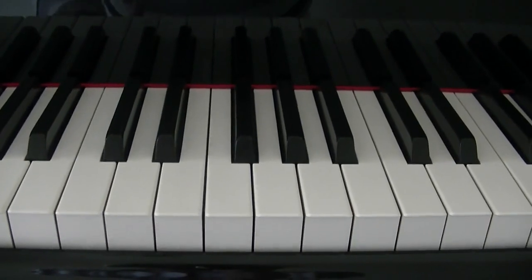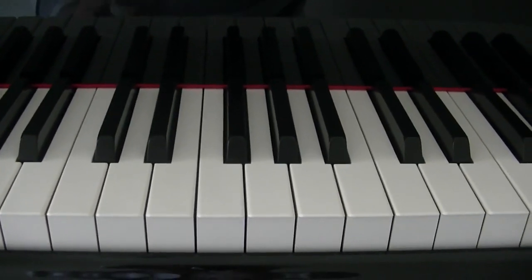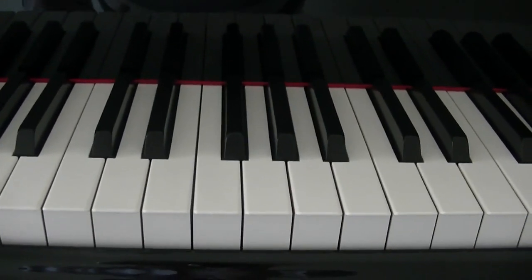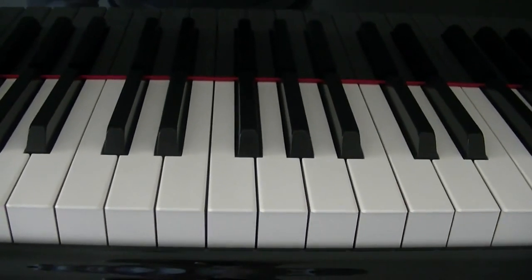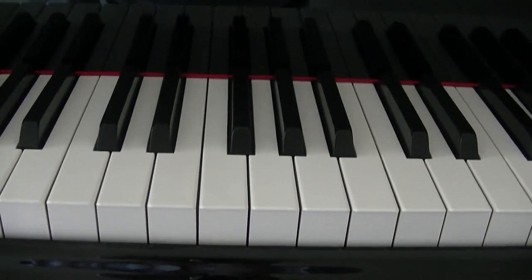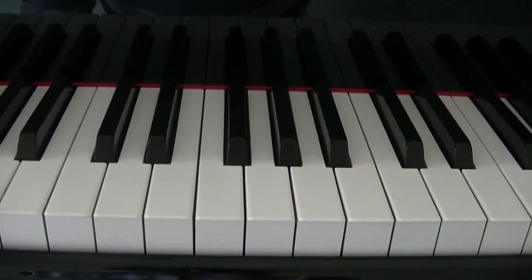So the audience doesn't use touch, they're not playing the instrument, and they don't use sight, they're not actually reading music. They're only listening. So they don't really care what fingers you play the notes with. They don't care whether you can read music or whether you've learnt it by ear, as long as you play the tune correctly. But for us, as time goes on, you want to use that team effectively.